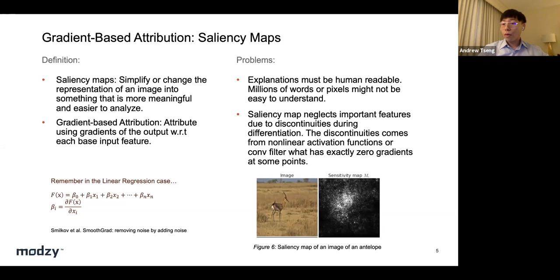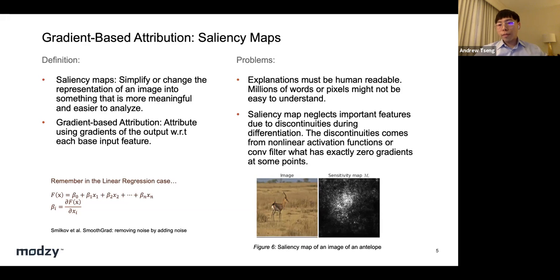There are dots in the background. So when people are using saliency maps, some people have to develop thresholds that filter out those background dots, because those dots in the background mean that the background has some information for the model to decide whether this is an antelope. However, is this information really important? What if we change the background? The model should still think that this image is an antelope. So people have to deal with this.